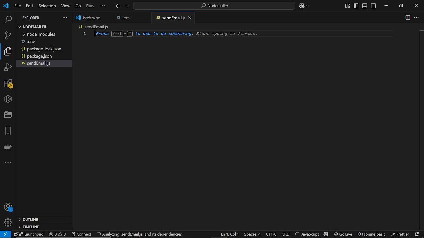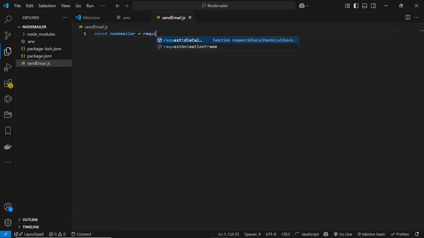The first thing we're going to need to do is import our nodemailer: require nodemailer.